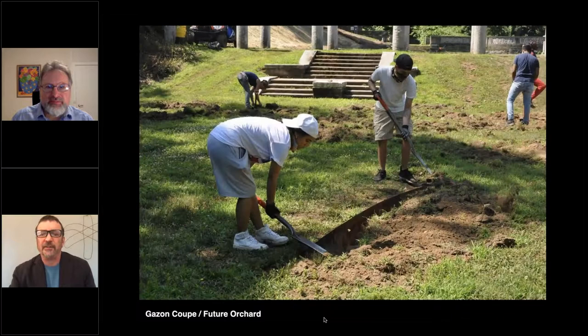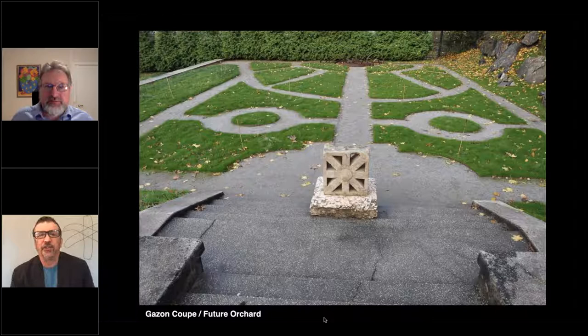We were going to recreate these geometric shapes that Untermeyer had already installed there. But below this vegetable garden we were thinking we were going to do an orchard in this space. And here we have local interns that were helping us dig out that edging and discover that space after we saw those snowfall shapes. And this is what that garden looks like now. And those are Untermeyer's exact lines and his exact path. In fact, 80% of the edging there is what Untermeyer had left us.